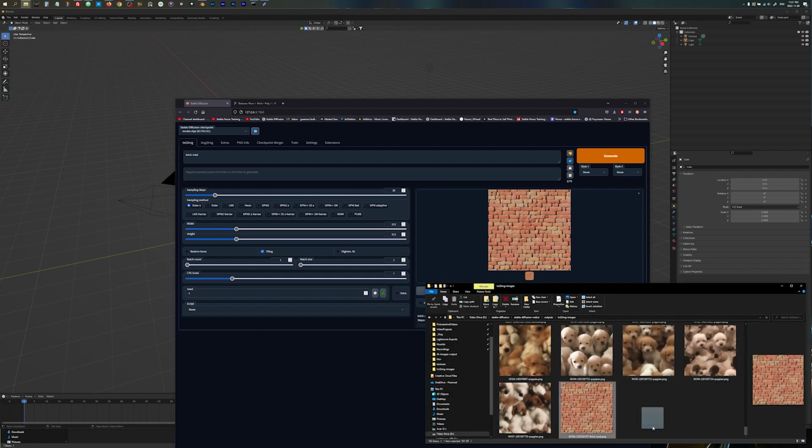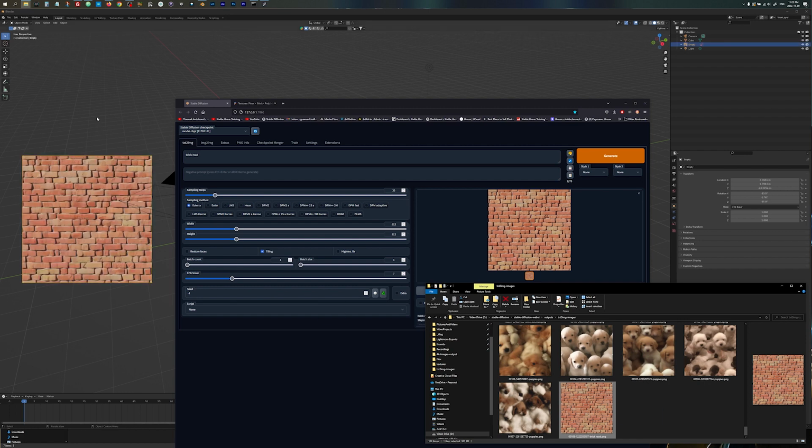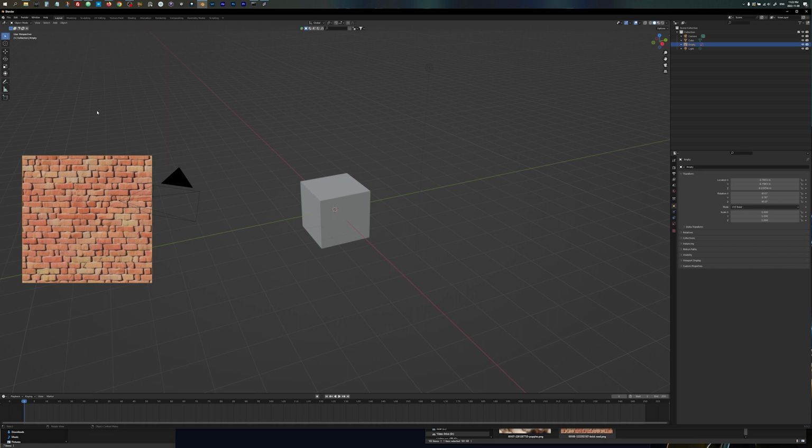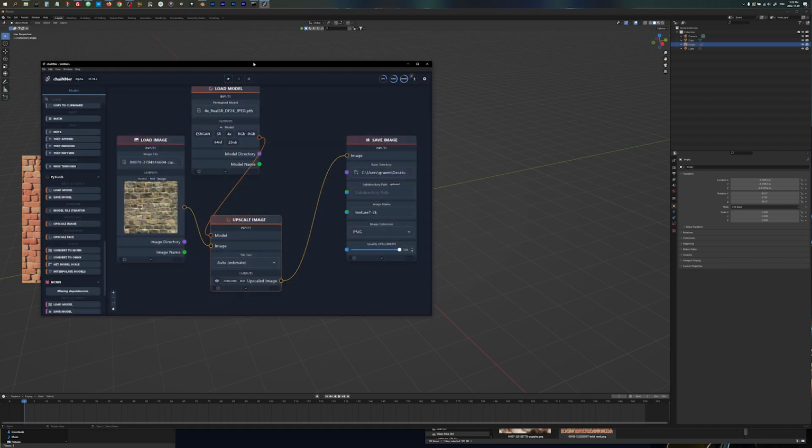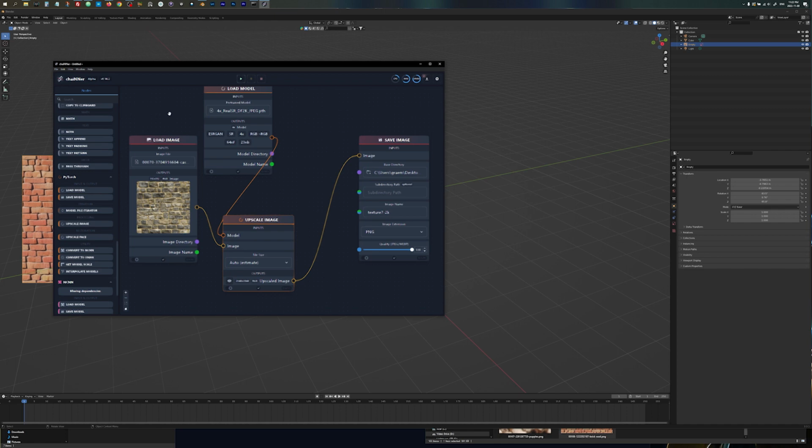Anyway, so what we're going to do is just drag this into our scene. Now, one thing we have to keep in mind, this is a 512 by 512 image. If you want to make these bigger, which I highly recommend, 512 by 512 is pretty small. But if we are just doing concept art, 512 by 512 is not bad at all. But if you want to make it bigger, I highly recommend using a program called Chainer. You can get this off of GitHub. I'll do a whole other video talking about Chainer in the future.